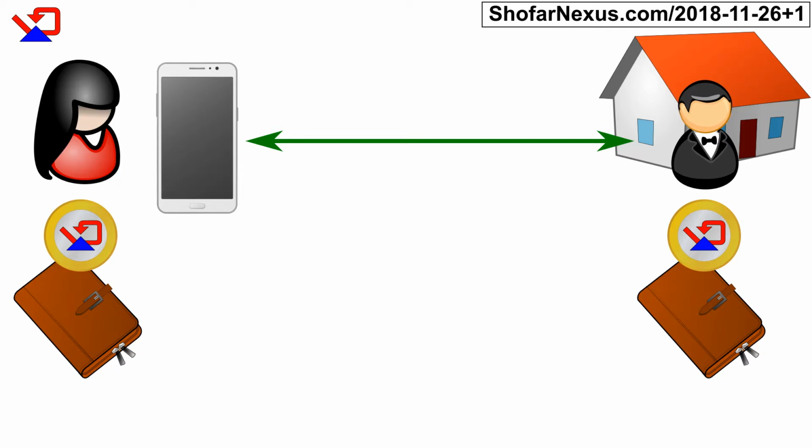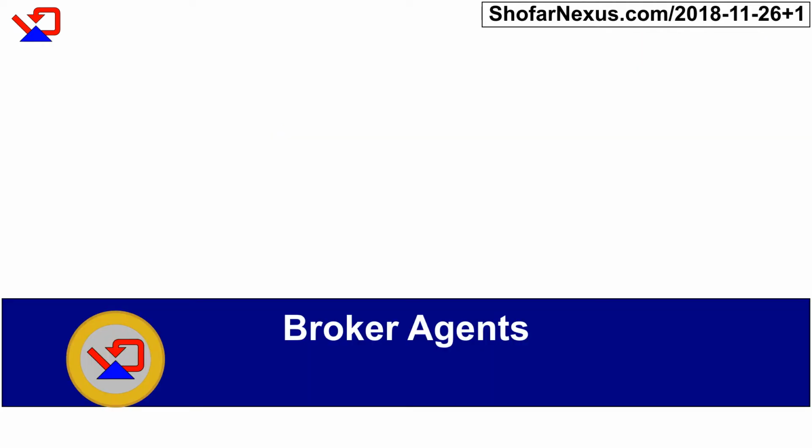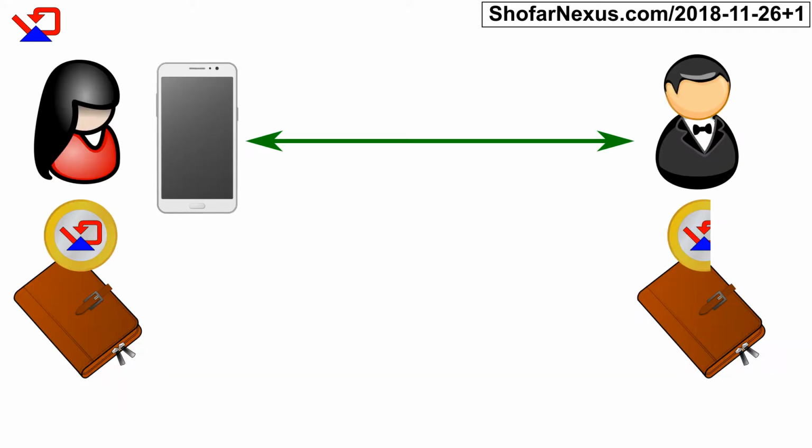The user's agent could be on a private device located in a secure location, such as a home or office. This would keep the user's private data physically private to the extent that the location is secure. A user might limit their exposure by using an online broker agent that has possession of some of the user's coins. If this agent is compromised, the loss is limited.